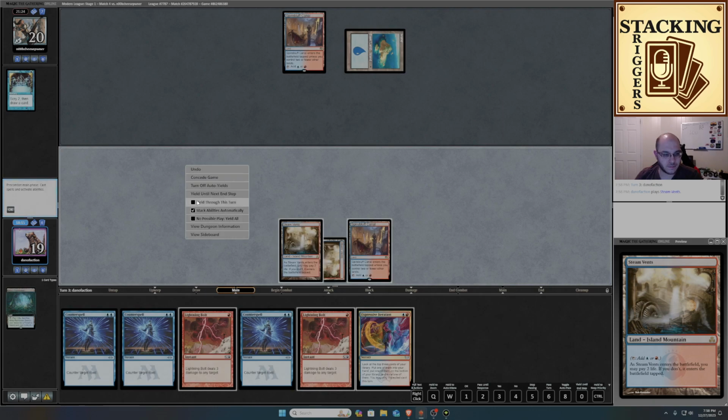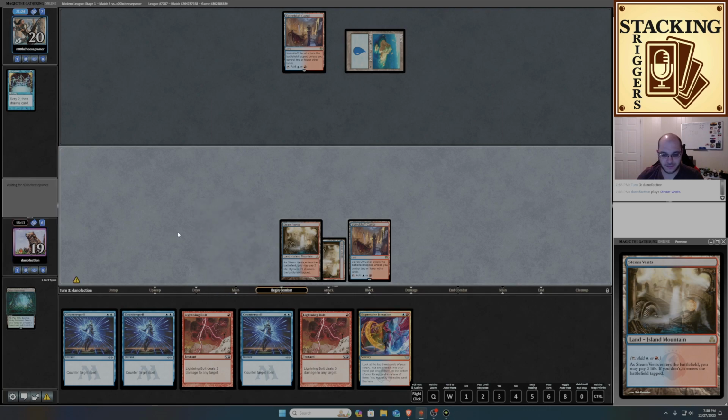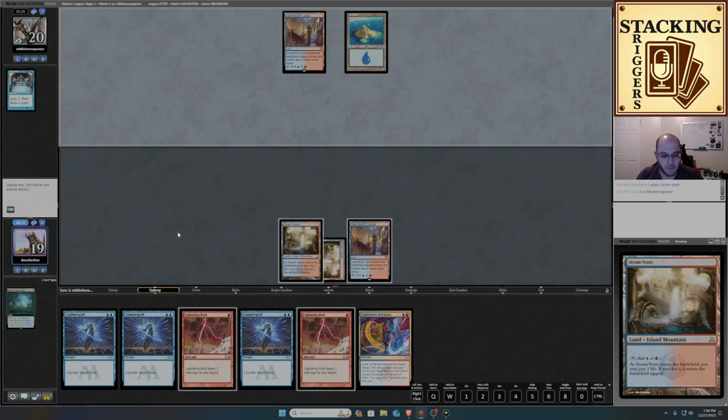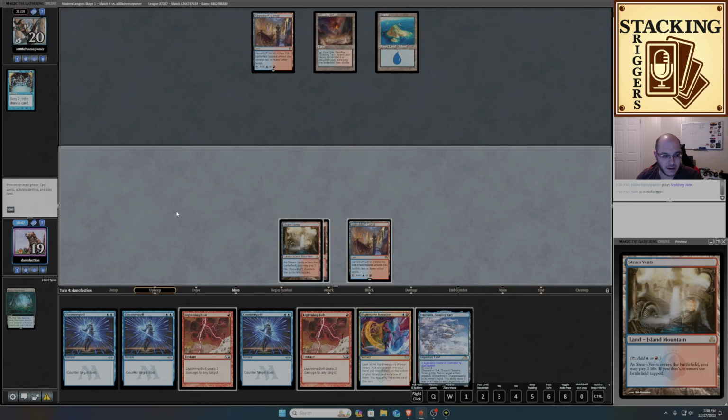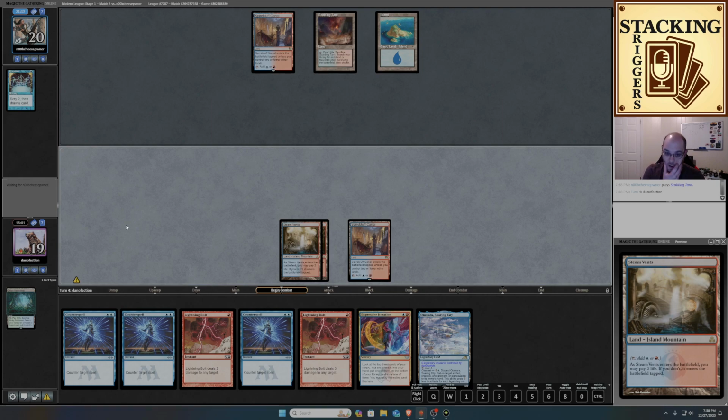All right. We're just sitting. We're just waiting. All right, we're definitely not casting this EI. We have 7 cards in hand. I don't have to play this Odawara.